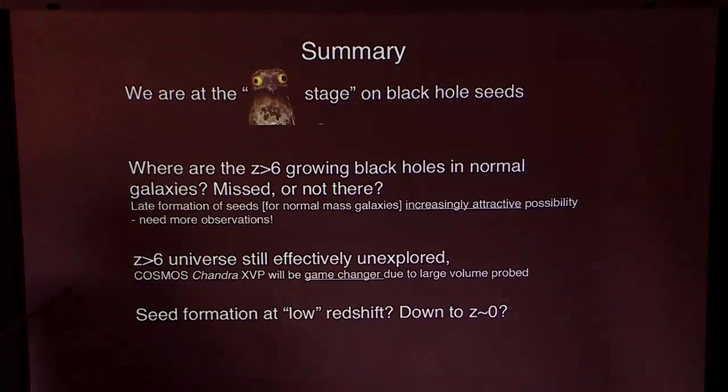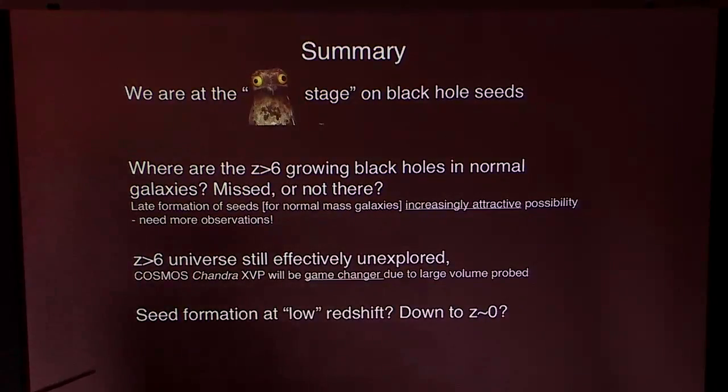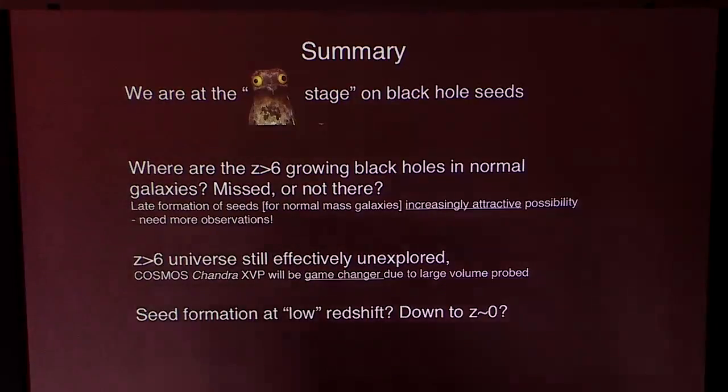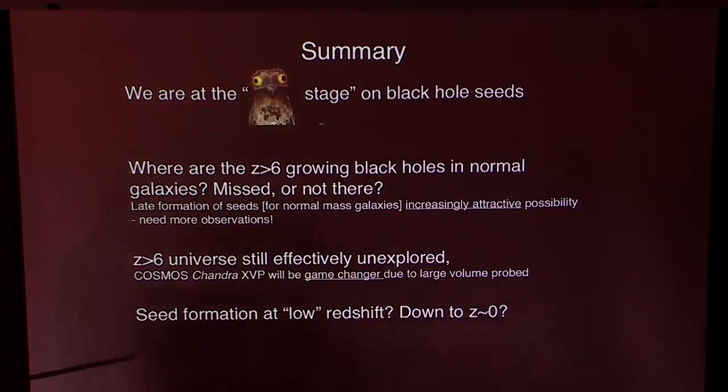So let me make up my conclusions, and we can go back to the list. You can tell me why we don't see anything. But from the high redshift stacking, you're just saying that there are no black holes that are 10 to the 6. Well, these are all averaged statements because it is a stack. But on the other hand, if they were significantly lower mass back then. A similar question, because in a sense the mass of the Lyman break galaxies is not really large, and so maybe it's not necessarily a problem if they don't have black holes larger than 10 to the 6 in those stars.